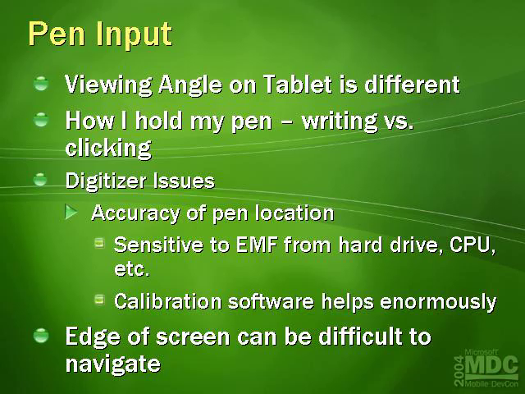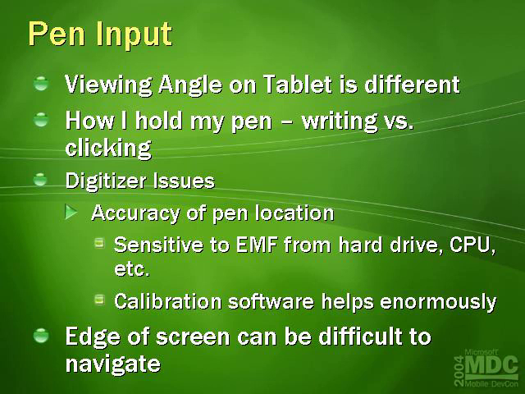With a tablet, there's times where I could be holding my tablet up high. There's times I could be holding it down. There's times I could be holding it out. And the viewing angle that I see the tablet could be a little bit different, which means that my pen might not be pointing to the area I actually think it's pointing at based on the angle that I'm holding it, which goes back to the concept of giving the user a bigger target area. Because, perhaps, I'm holding the tablet this way, and I think I'm right on my button, but when I actually look at it, I'm well off.